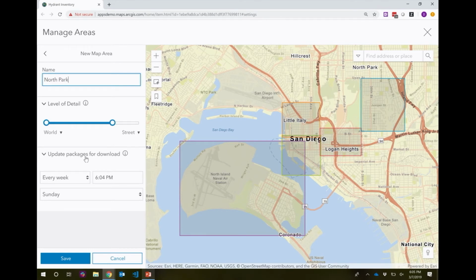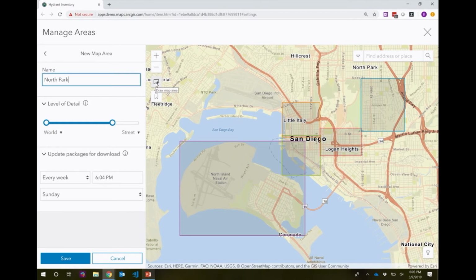Now, one thing to be clear about here is that this does not mean these packages ever go stale. When the person downloads it, they basically get the initial download, and then we call a sync operation and get the rest of the data that may have changed since that package was created. So you don't have to rebuild these on a regular basis if your data is not changing a lot. But it is something to be aware of.